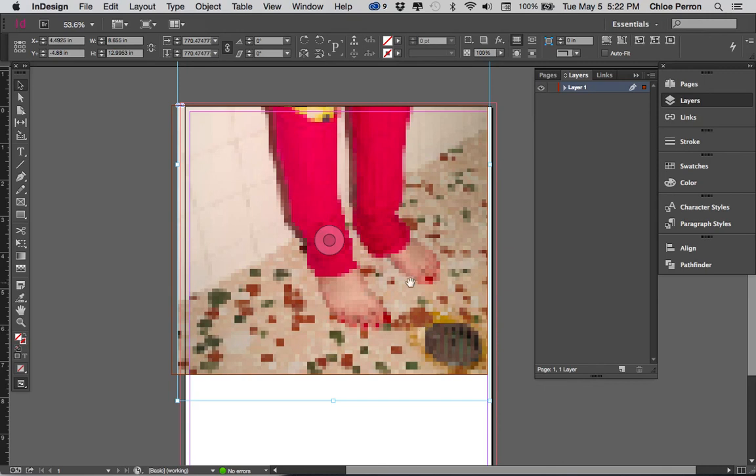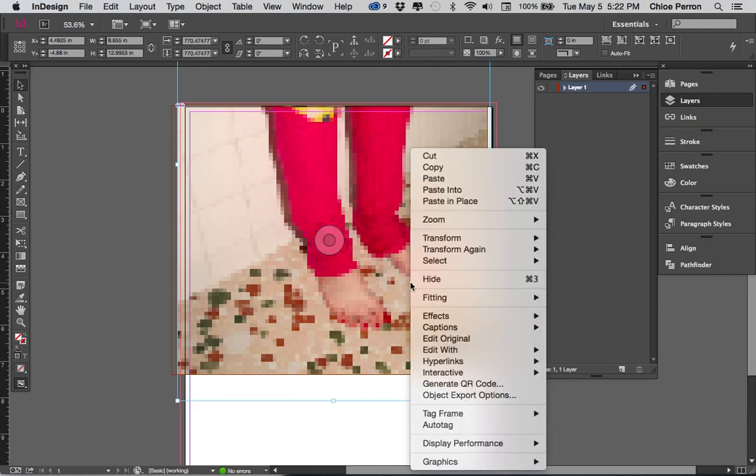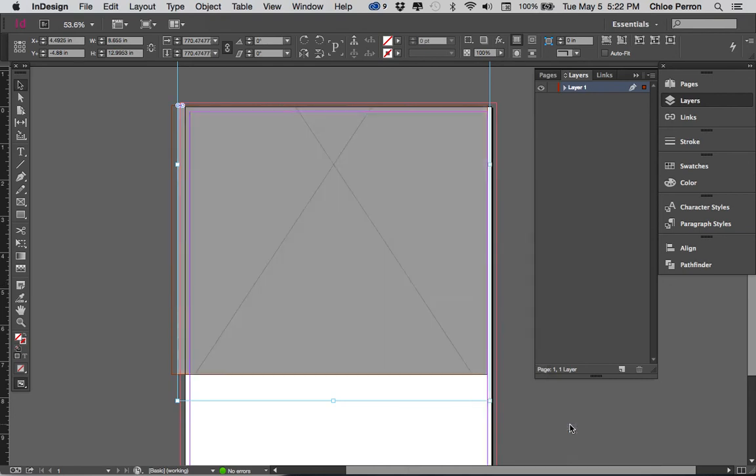So by default, InDesign pixelates the display so it doesn't bog up the RAM. The way to get around that is to right click, and a pop-up will come up where you can choose display performance. If you have 500 images and you've been working with the document for a long time, you can even gray them, and that will really speed up the process.